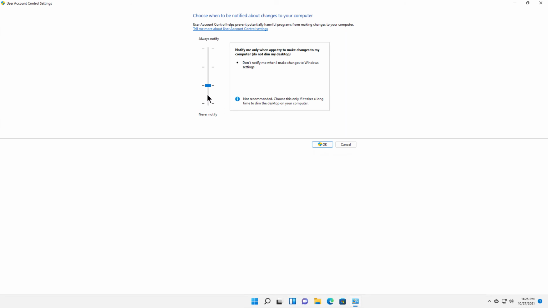And then if you really don't like this, then you just turn it off altogether. And then you'll never see that pop-up, which may be something that some people like. However, you're much more likely to get some malware on your computer because something may be changing things in the background that you don't like. So that is how and why to change the user account control in Windows 11, as well as previous versions of Windows.